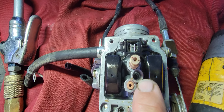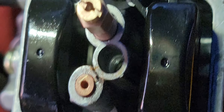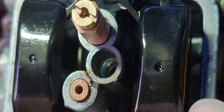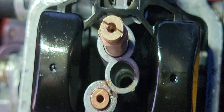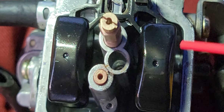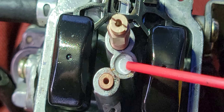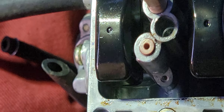Put a little bit of brake clean or WD-40 in that hole and watch it flow down. Make sure that it flows out when you spray some in there, because if it doesn't flow out, it's clogged up. See — I can fill it up and it flows out, it drops. That's what you want.